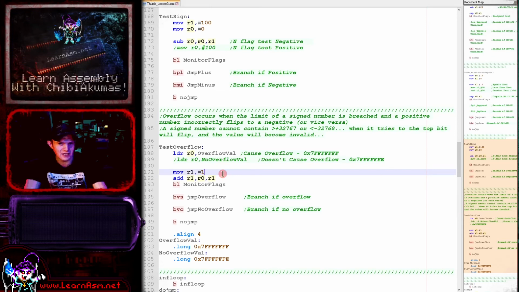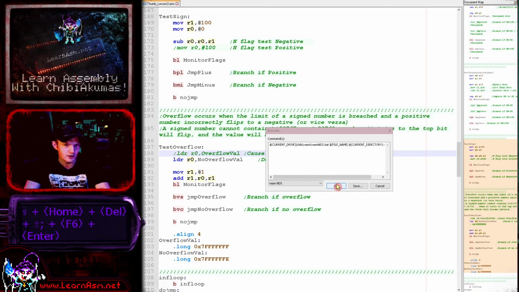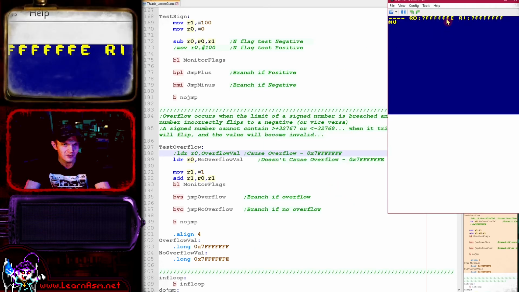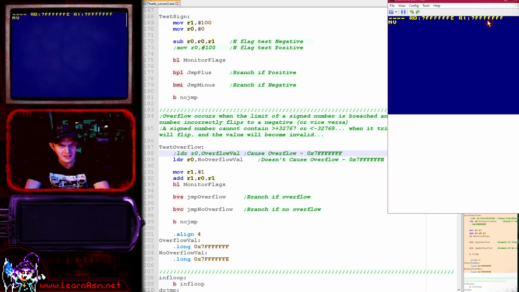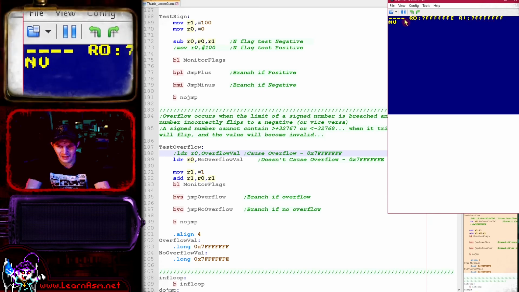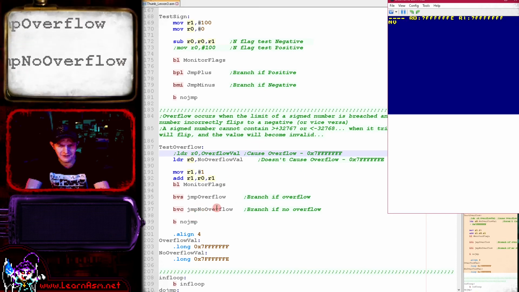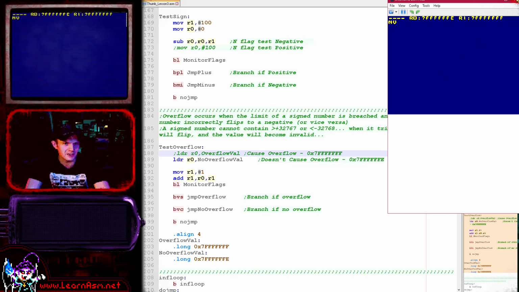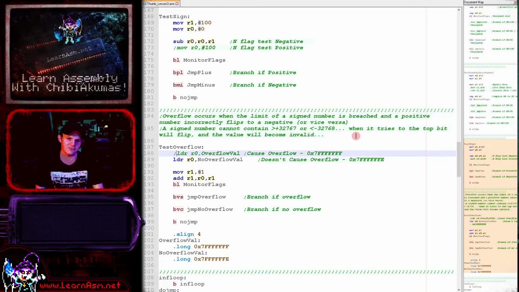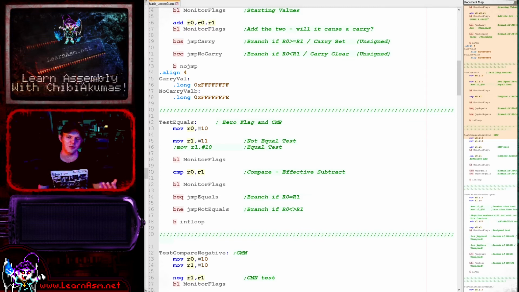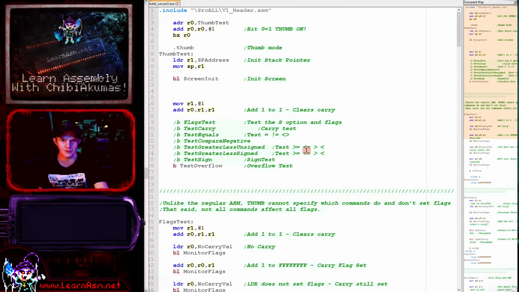Now if we just change this and we load our alternate value, which will not cause an overflow, we're loading in this time 7, lots of F's and then an E. Well, we can add 1 to that without the top bit changing, so the overflow flag is clear, and we've shown NV for no overflow, and that's because branch if overflow clear occurred. Now in that case we showed it occurring when we went from a positive to a negative number, but the exact same thing will happen whether we go from negative to positive or positive to negative. It's any time that the sign unintentionally changed because of the previous mathematical command.